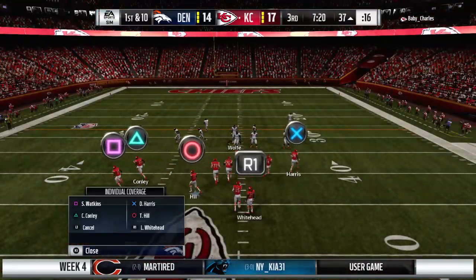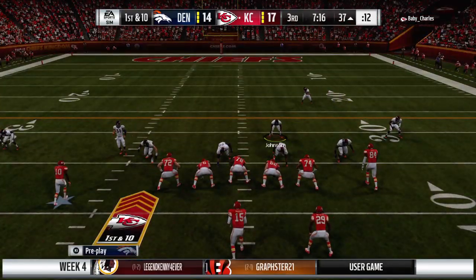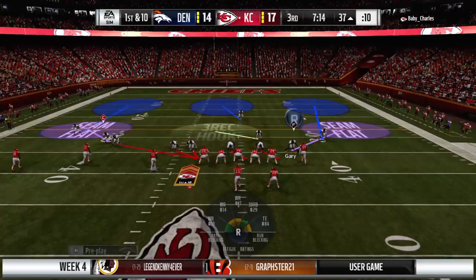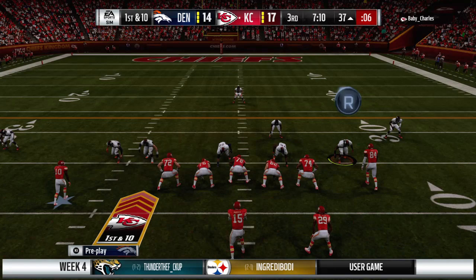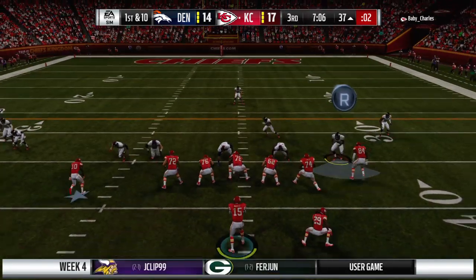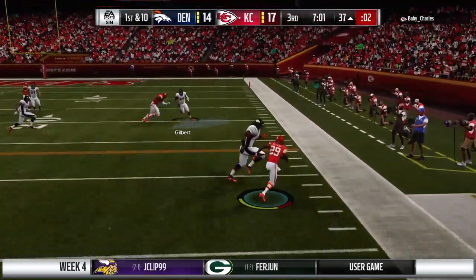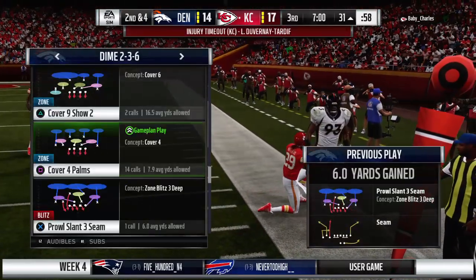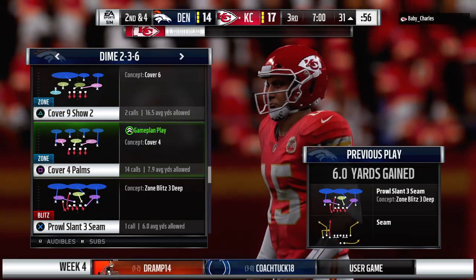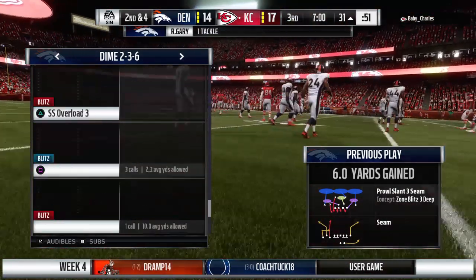Mahomes will bring him up 1st and 10, and he's 4 for 4 now, throwing the ball to start the drive. And again, it's Mahomes. He's going to flip one out here to his running back. And this time not quite to the 30. It'll be down at the 31-yard line. And we see another pitch and catch there to the running back.